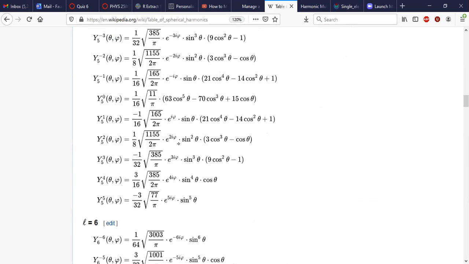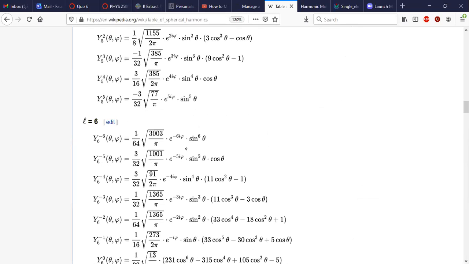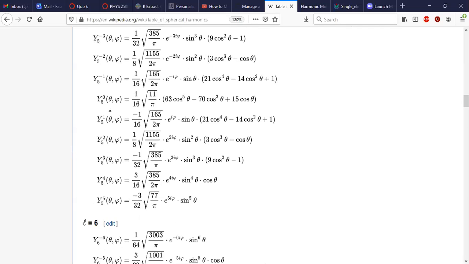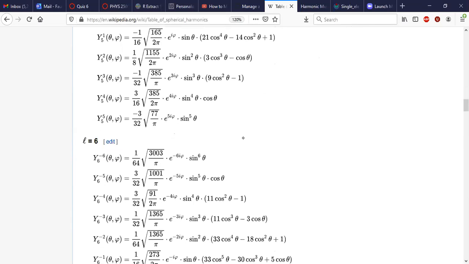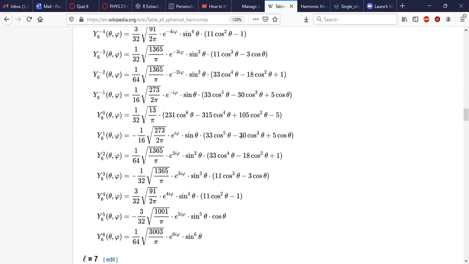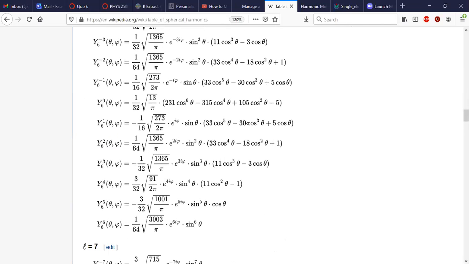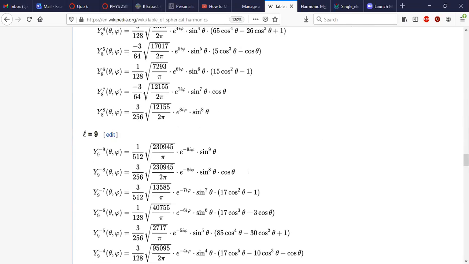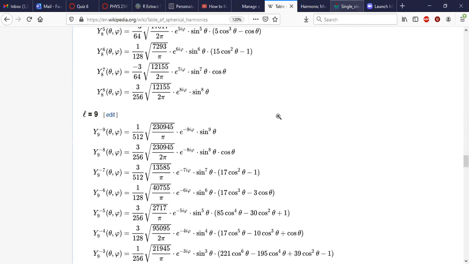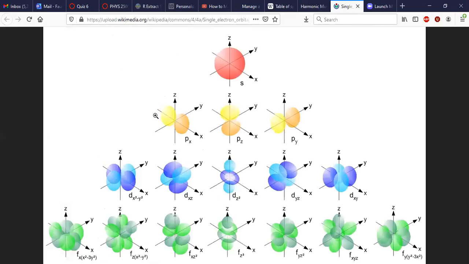The point is, if I pick this, y6,-6, and I pick this, y2,4, and I multiply them and integrate them up over the entire sphere, I should get 0. So they're perpendicular. So it's basically like the spherical Fourier series conceptually. So they're all worked out. You probably never have to deal with any of these. Let's look at why people care.